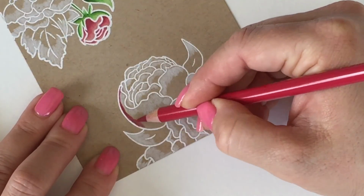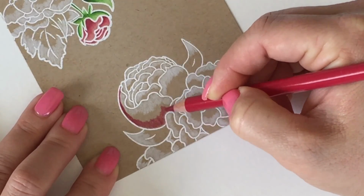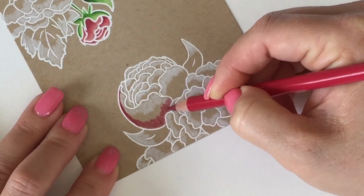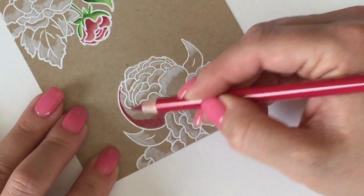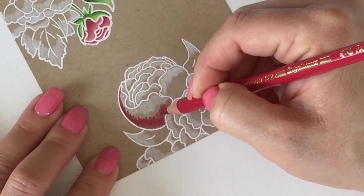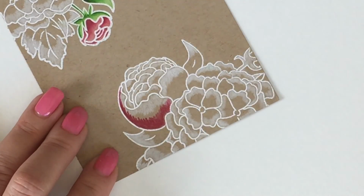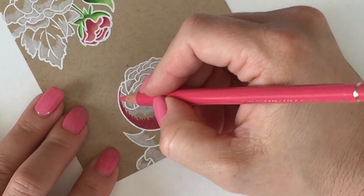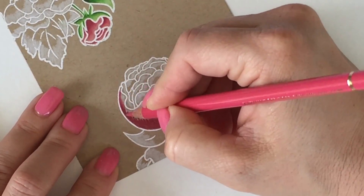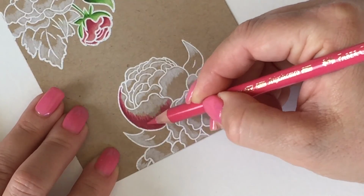So what we always do here, we're working with stamps, so I've already embossed with white embossing, and we're going to just lay down that darkest color here. The key for working with craft paper or cardstock is that you're not going to be able to produce that many layers, so you always want to lay down your darkest color first. You might have 2 or 3 layers on cardstock, and that will be it.